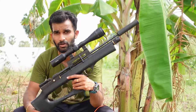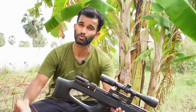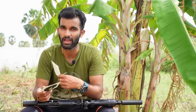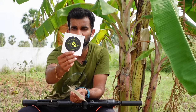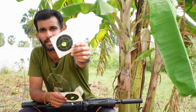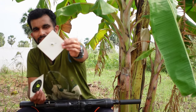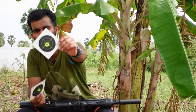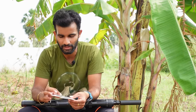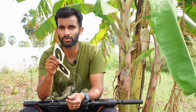The PX120 Minotaur was shooting two pellets, the H&N Barracudas and the G-Smith Hyper Impacts. I expected the H&N Barracudas to be better than the G-Smith Hyper Impacts, but it was the reverse. But it was the wind playing around, I hope. A full magazine of pellets, 10 shots at 25 yards through the PX120, and the H&N Barracudas and the G-Smith Hyper Impacts did an awesome job, almost into the same hole, must be less than half inch, 100% center to center. I'll put the measurements of the groups on the side so that you can have a clear view of it. At 25 yards, both of the pellets performed really well. So let's get into the 50 yard grouping.